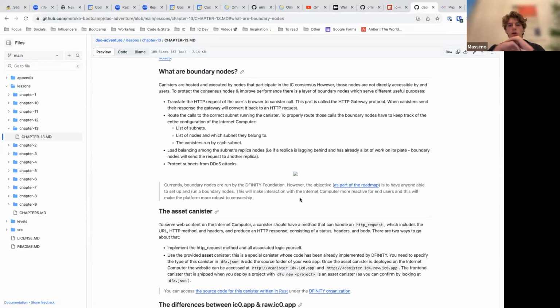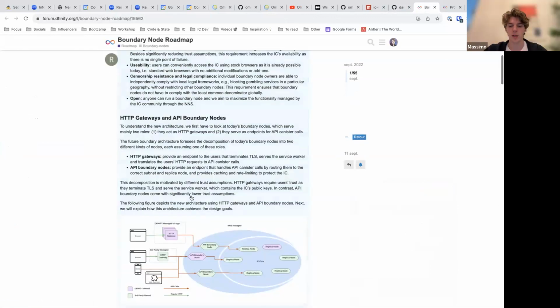But the HTTP gateway will not be part of the Internet Computer, or controlled by the NNS. Therefore, what Dfinity is planning to do is basically enable anybody to run their own HTTP gateway, or just access somebody else's gateway in case they want to.